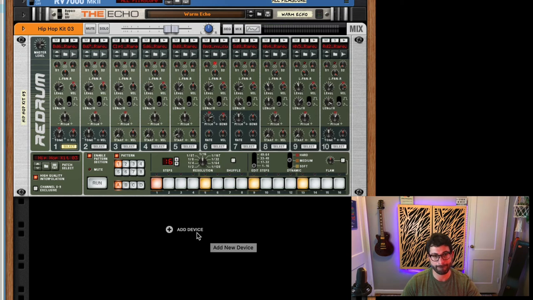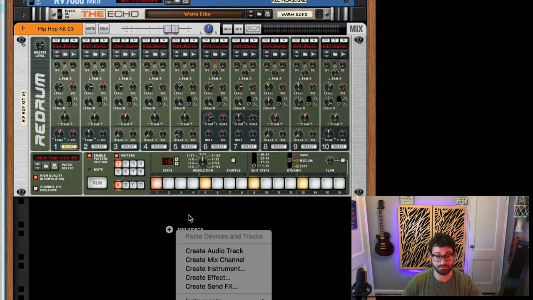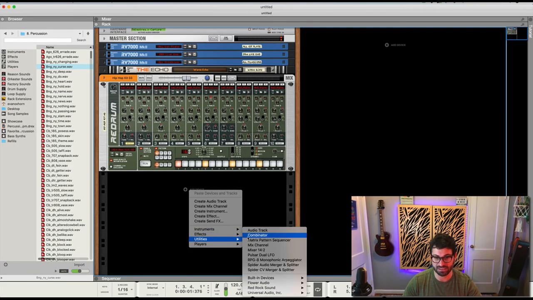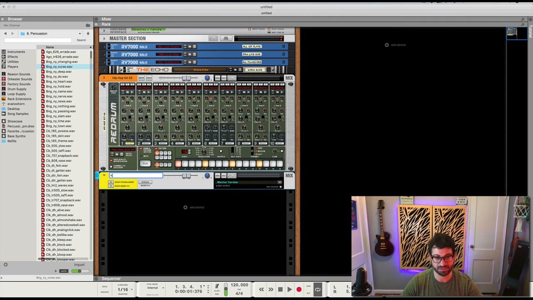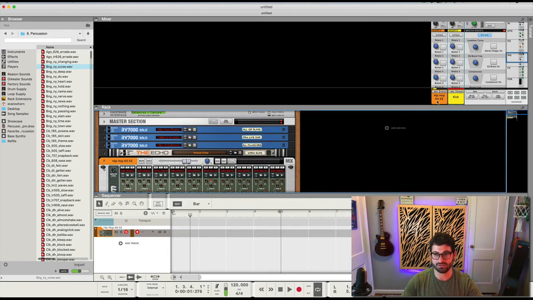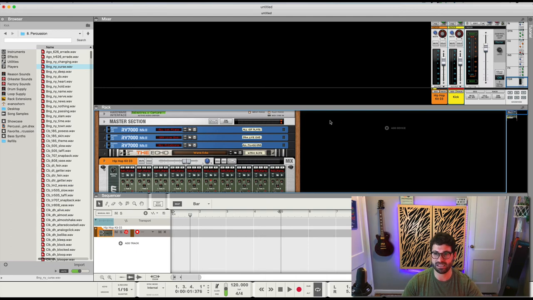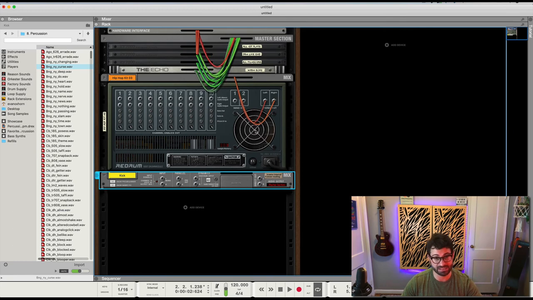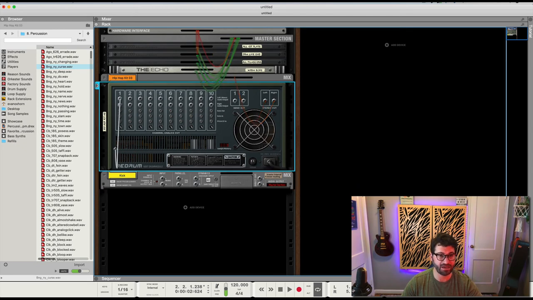The next thing to show you is how this can be used with effects sends and things like that. So we can create a mix channel, which is basically just a standalone device. And we could call this kick, for example. Now if you look at Reason's mixer, there's a whole mixer channel dedicated to kick, but nothing going into it at the moment. So let's go back to the flip side of it, hitting tab. What you can do is take the outputs of the kick drum directly and put it into this. And now it's going from here to a mixer channel as opposed to going to a total stereo mix here.